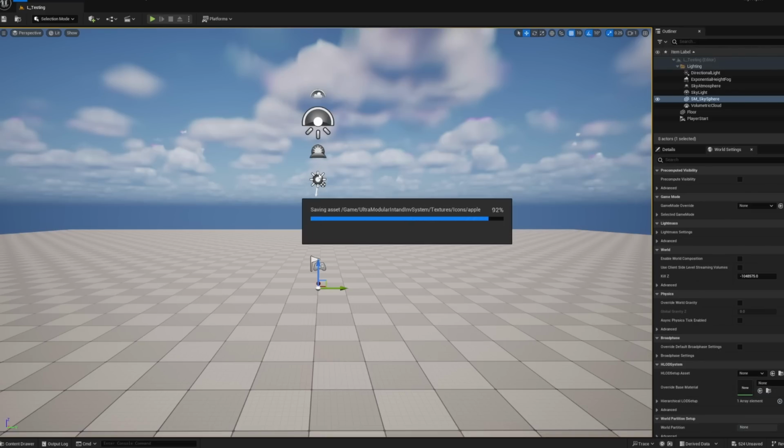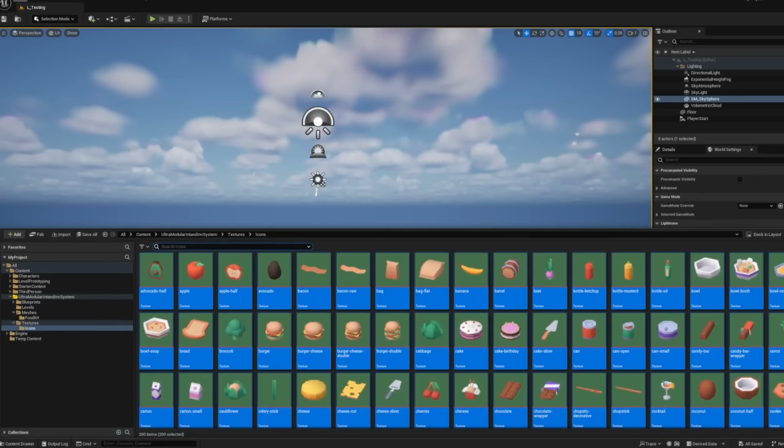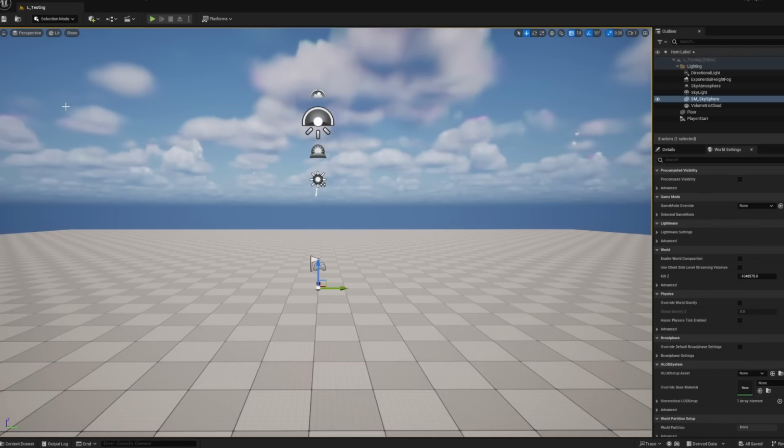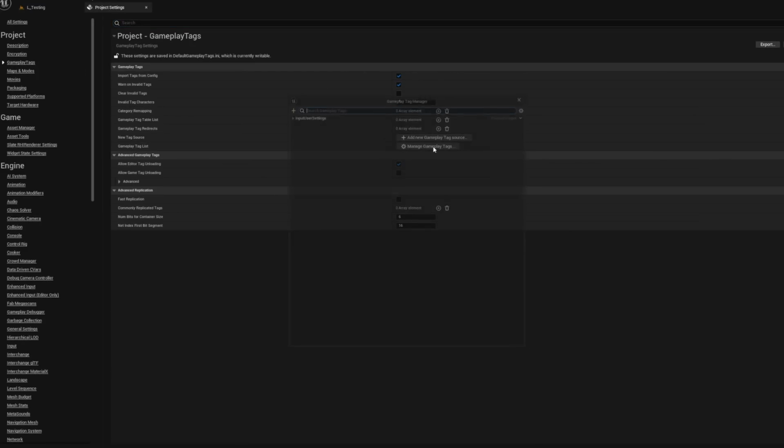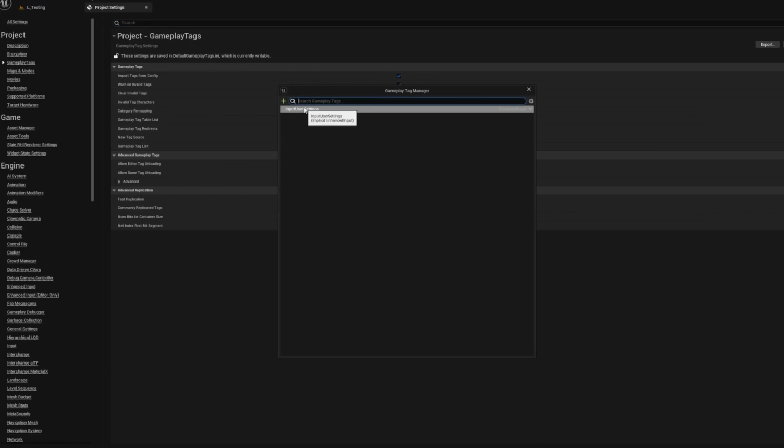All right, so the next thing I'm going to do is go up to Edit, Project Settings, and implement some gameplay tags. Now, if you're not familiar with gameplay tags, they are very similar to enumerations, but they are hierarchical in nature, and I have found them to be exponentially more useful than something like an enumeration. It may not be abundantly clear why that is at first, but as we get deeper into this system, you'll see the potential and the power of gameplay tags, and you'll probably, like me, use them on everything after that.